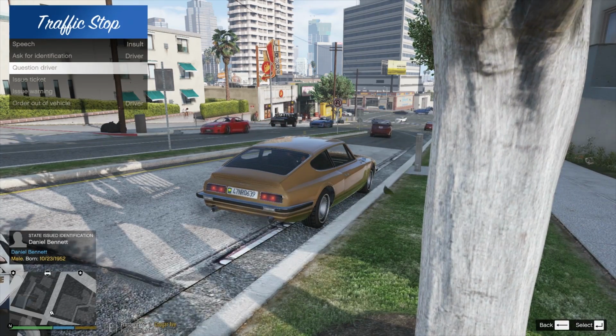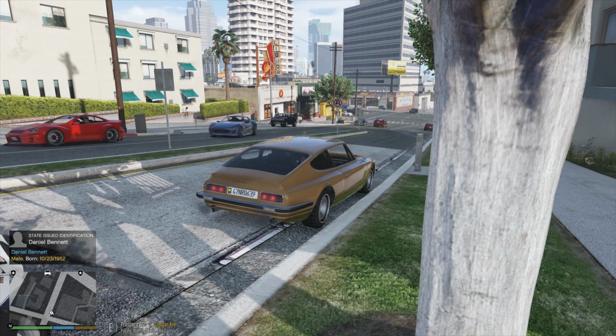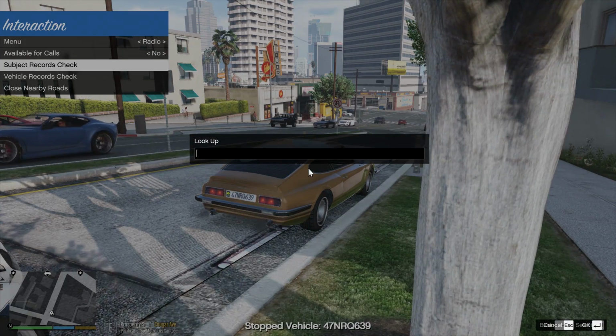I'm going to try to stop him before the light. I'm going to try to get him straight through the intersection here before we hit somebody. Oh, dude. Hold on. Yep. Nice and straight there. That'll work. Just a little further up. And perfect. All right, cool.